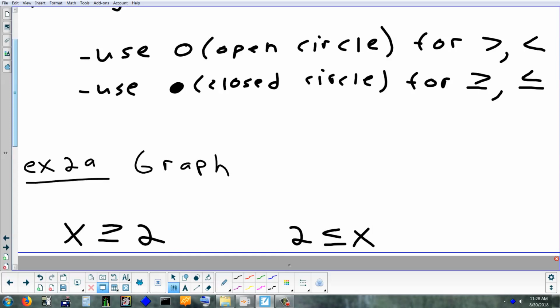Isn't it going to be the same thing? They're just mirrored images. Because the 2's still going to be less than or equal to x. Yeah. Either way you read it, that's really the same problem. The way that we write it on the left, that's the preferred way. Usually we put the variable on the left, and if you put the variable on the left, then the inequality indicates the direction to shade. If you put the variable on the right, this is actually telling you the opposite way to shade. Okay? But those are actually the exact same problem. Pointing towards the 2, it's still pointing at the 2. Any questions why those are the same?